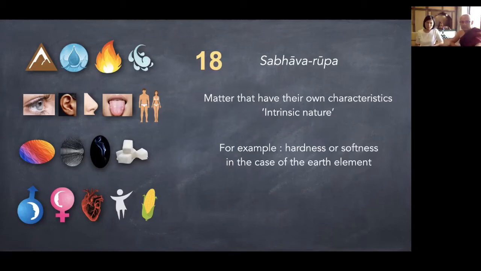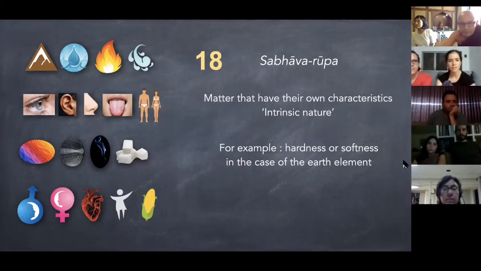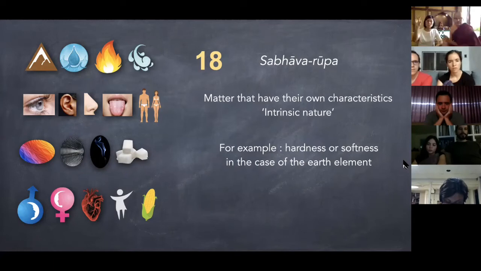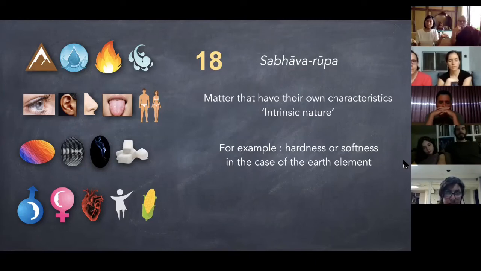Andrea wanted to say something. I just have a question. Could you give an example of what is produced by chitta of those 18? Yes. Later on in this chapter we will see each rupa, each type of material property and what it can be produced by. For example, eye sensitivity is only produced by karma. It cannot be produced by mind, it cannot be produced by temperature. But it is supported by them, though not produced.